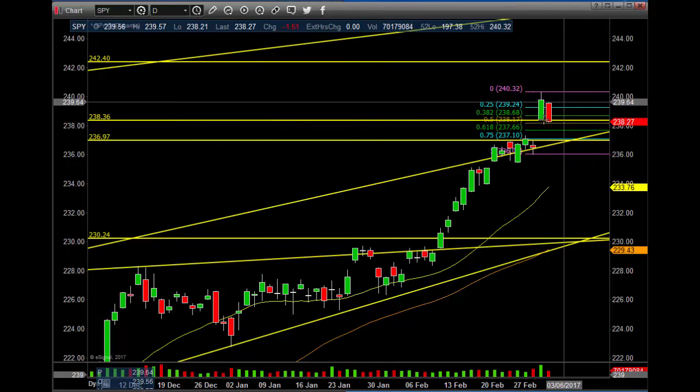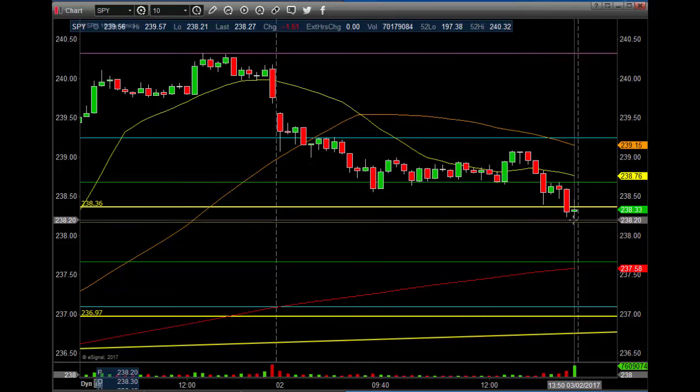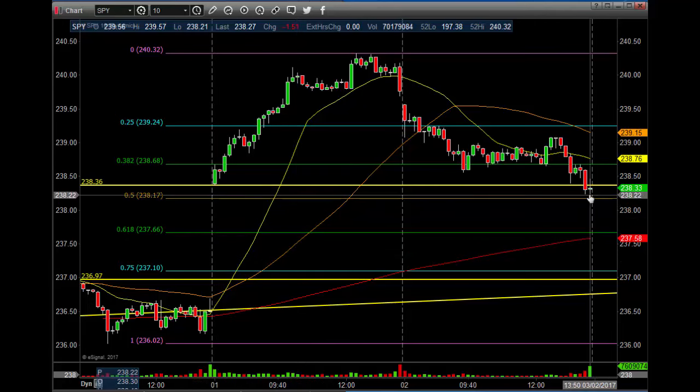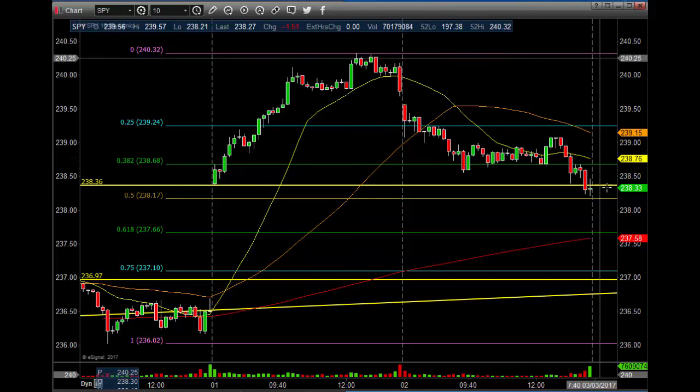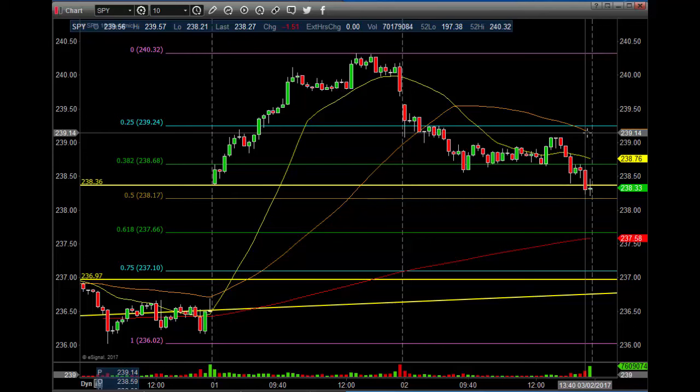Pretty much just a slow bleed into lunchtime, then a little consolidation. If you look at the 10-minute, it opened up, kind of bled down right into the usual time everyone buys, and then it floats up automatically. Today we just went sideways, a little bit of bearish consolidation. At the end of the day we started to sell. But what caught my eye, we did close below this gap window. It needs to get back above it, back above the MAs, and continue up, or just go sideways, chopping and slopping for the next probably 3 months, and then we'll take it from there.